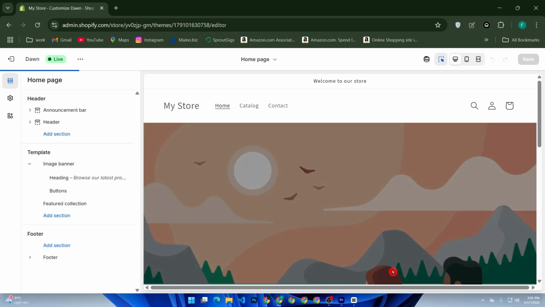This brings you into the Shopify theme editor, where you can visually add and reorder sections. Inside the theme editor sidebar, click Add section.